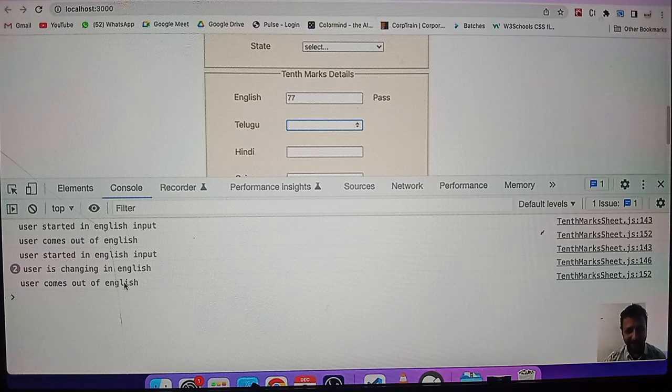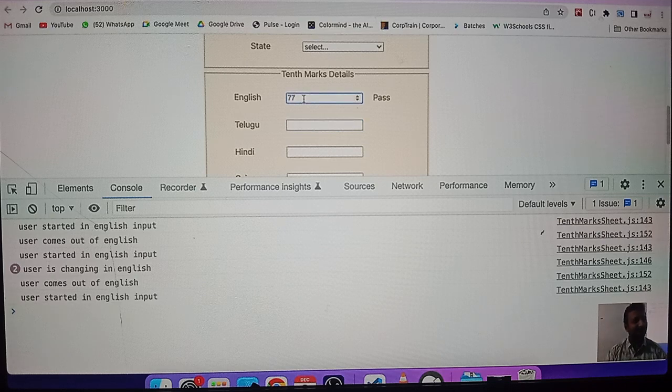Understanding what I'm saying? See, it's like this. In your hotel, if a customer comes, first they'll provide water. That is like onFocus. Then order. That is like onChange. Then pay the bill. That is like onBlur. Before he leaves, he pays the bill. Exactly the same. Now whenever the user enters that field, I wanted to show the instructional text. And before leaving, I wanted to hide that.